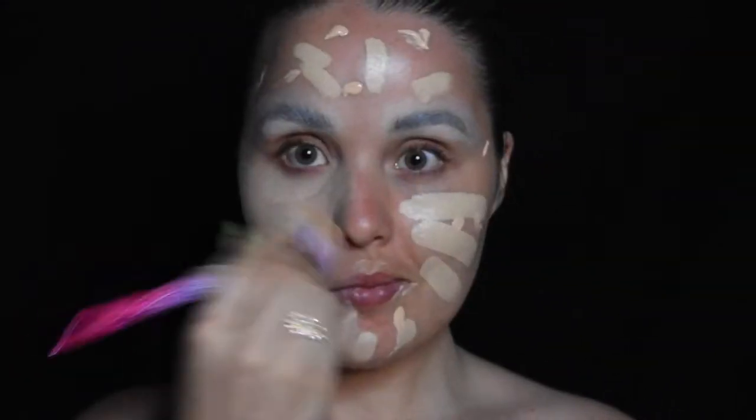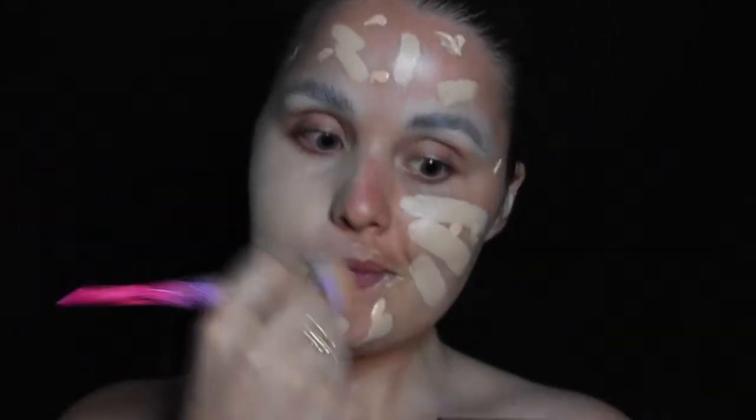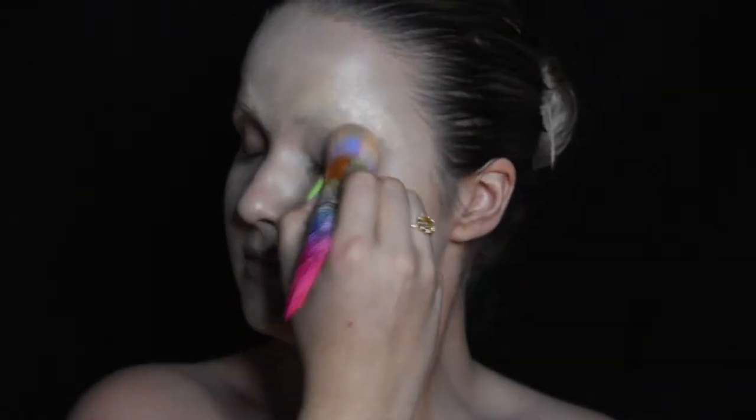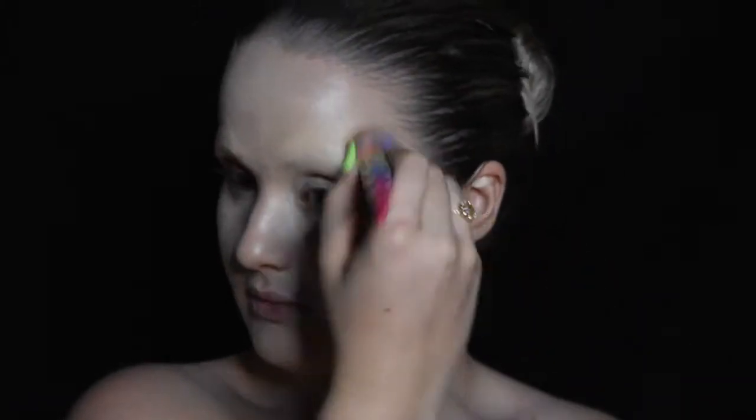So with blocked out brows, our first layer of foundation is going on. I'm using a foundation that's quite light, so that I don't have to add white paint or powder or any other things over. Just blending it into the face, pressing it into the eyebrows as well to add some light coverage, and then using some baby powder just to set the foundation so it doesn't move, and just to add an extra layer of white.